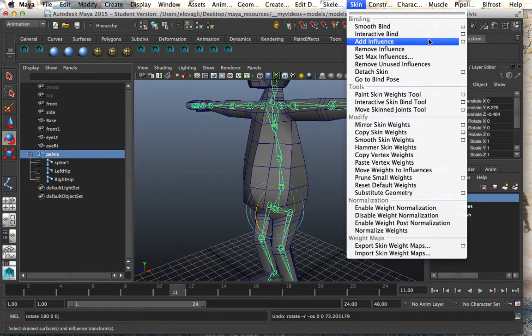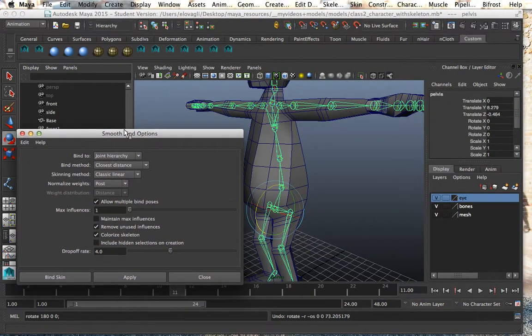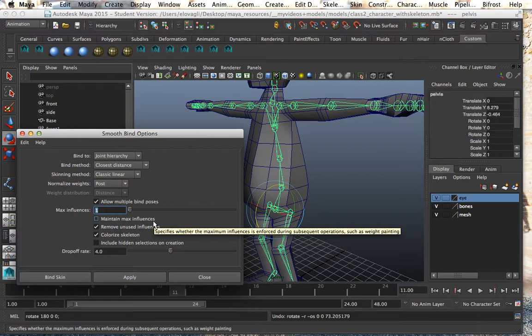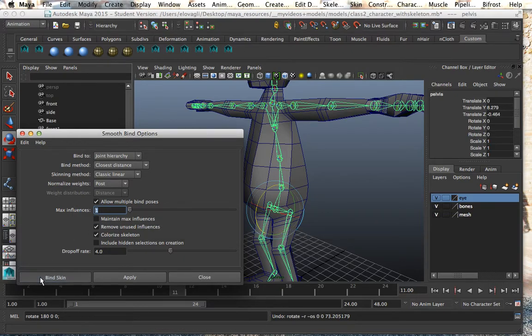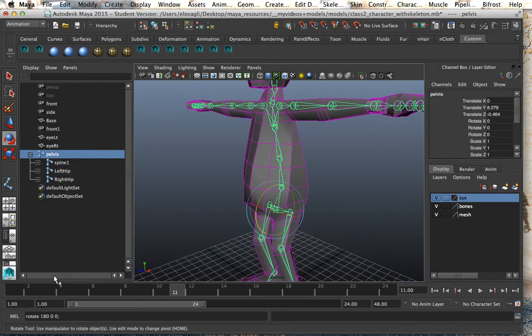I'm going to go in skin, smooth bind. I'm going to go into the options. I'll explain that for this purpose, and I'll explain it more and better when we paint skin weights. The next step will explain better what this interface is about. I want to have a max influence of 1, that is really important, as well as want the bind method to be closest distance, and I want to uncheck maintain maximum influences. And I'm going to say bind skin. Oops. One other thing I need to do though is I need to select both the joints and the skin. Sorry about that. And I'm going to say okay.